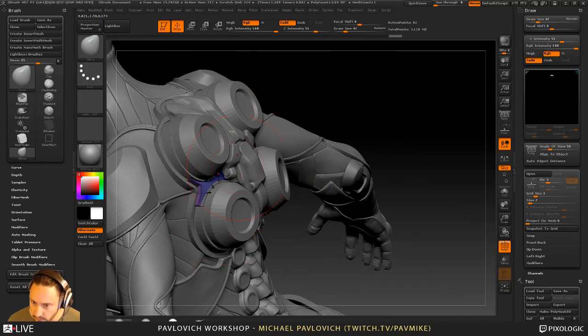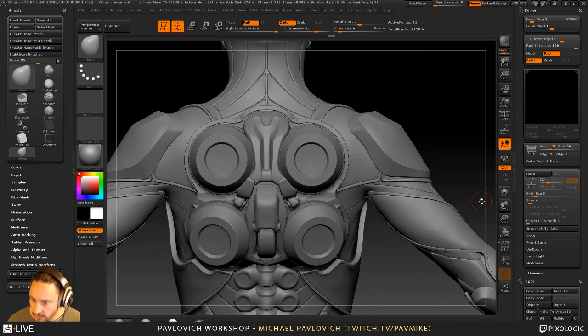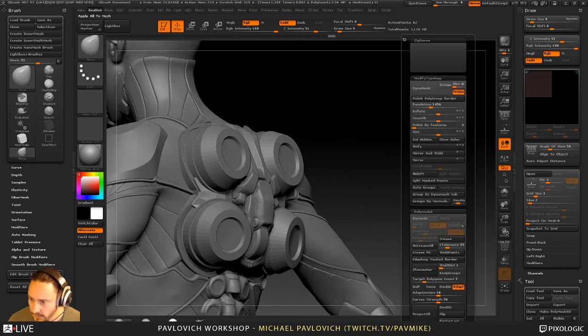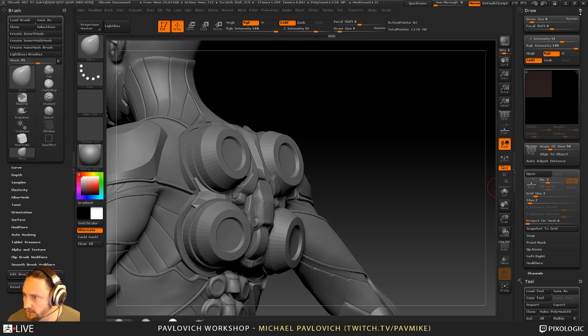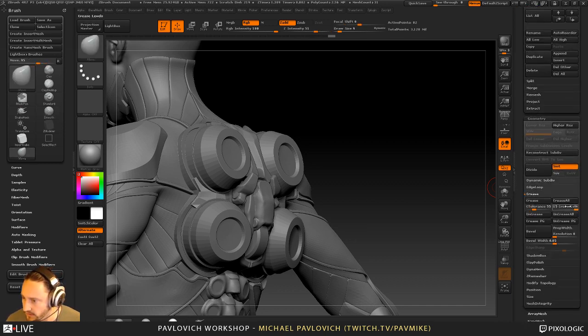So I just wanted to put some extra stuff in here that can bring these two objects together like that. And I suppose we can go over here. I'm going to go to my crease menu. If we go down here to geometry, crease, there's a crease tolerance. So this is like setting it by normal angle.